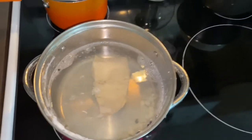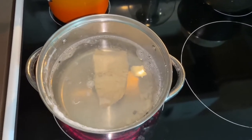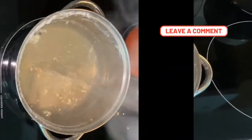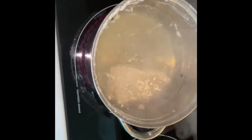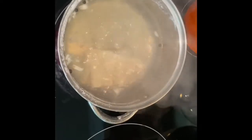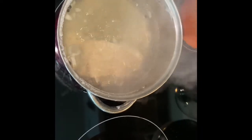When you get good salt fish, it has some amount of salt in it — you don't need to eat that much salt. The truth is, this has been boiling for about 30 minutes because I'm doing other things. I'm making dumplings, because of course if you're having ackee and salt fish, you have to have something to go with it.